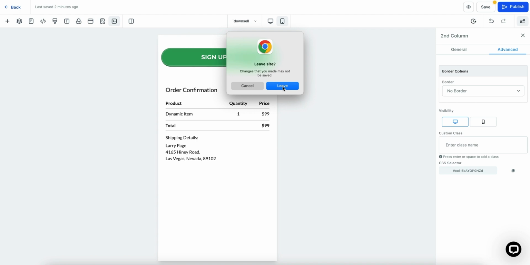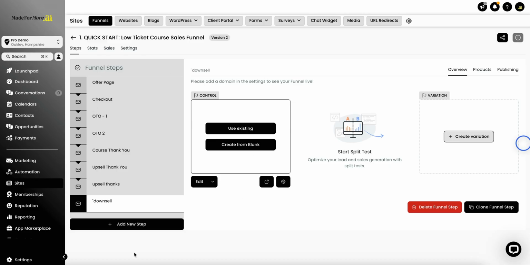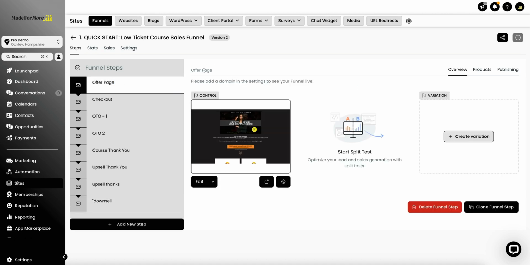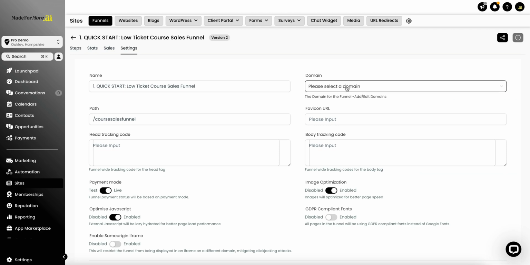So that is it in terms of building a funnel page like that. Let's just leave that a second because I just want to show you what else is available to you in terms of funnels. So whenever you have a funnel, each of the pages is actually going to have a URL here. Now you can see at the moment there isn't one. I actually don't have a domain name set up to this account. But when you come up here to settings, you can come over here, select the domain.